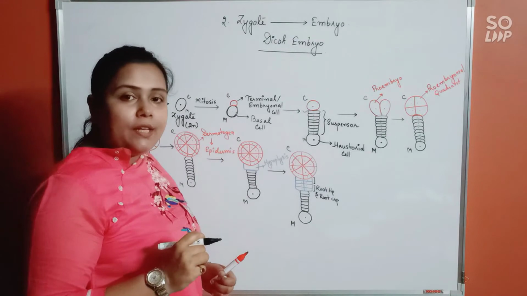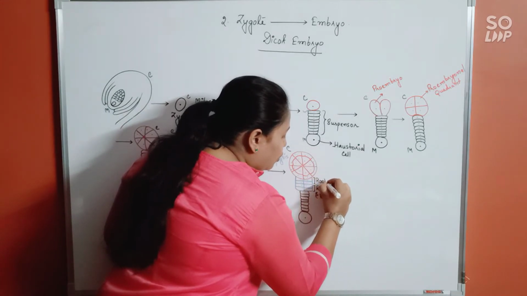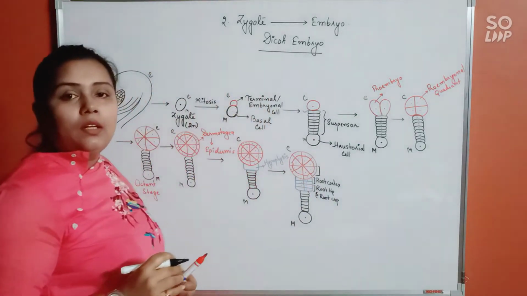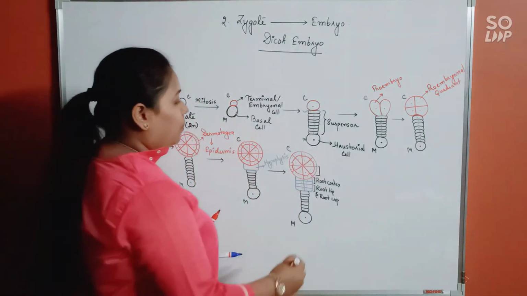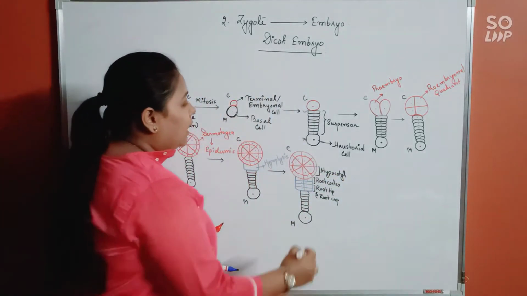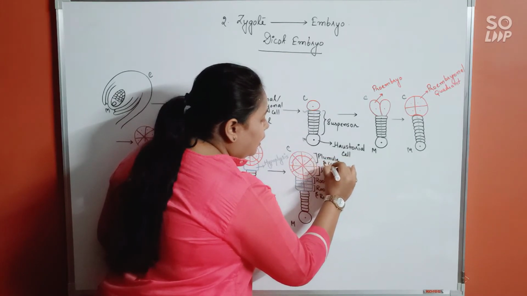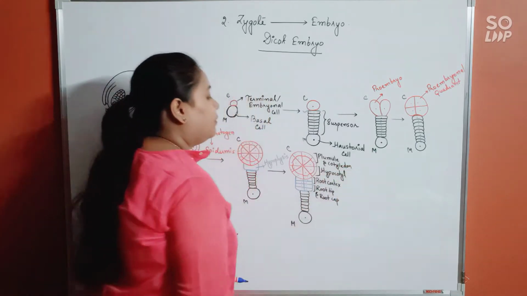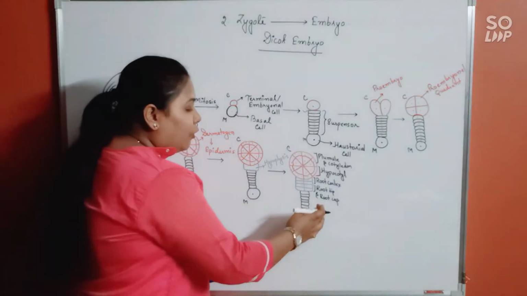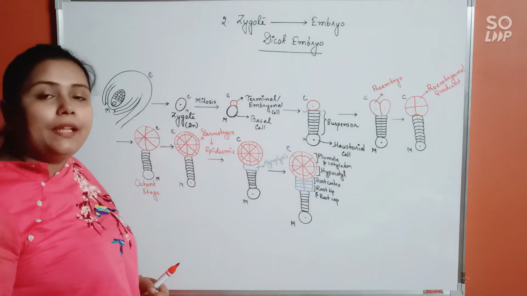Whereas the 4 cells of the hypophysis which are towards the proembryo, or towards the chalaza, will give rise to root cortex. Okay. Now, the lower half of the proembryo towards the micropyle will give rise to the hypocotyl, whereas the upper half will give rise to the plumule and cotyledon. Plumule and cotyledon. Alright. So these are the different parts of the embryo that will be formed from these particular cells. Knowing this, now let us see what are the changes that will finally be happening in the embryo.